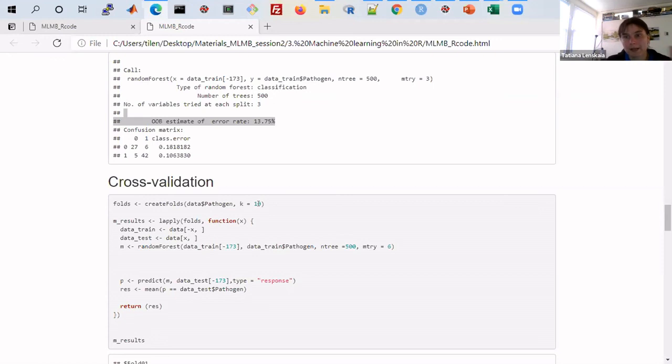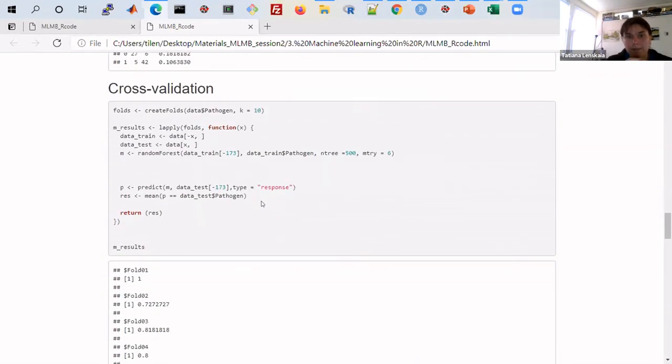And also, you cannot make sure that all the samples in the data set were used for training and testing. But if you use cross-validation, you split your data into a number of parts, and if it's 10-fold cross-validation, it will be 10 parts. And you make sure that each part will be used for testing of the model, and the model will be trained on the rest of the parts.